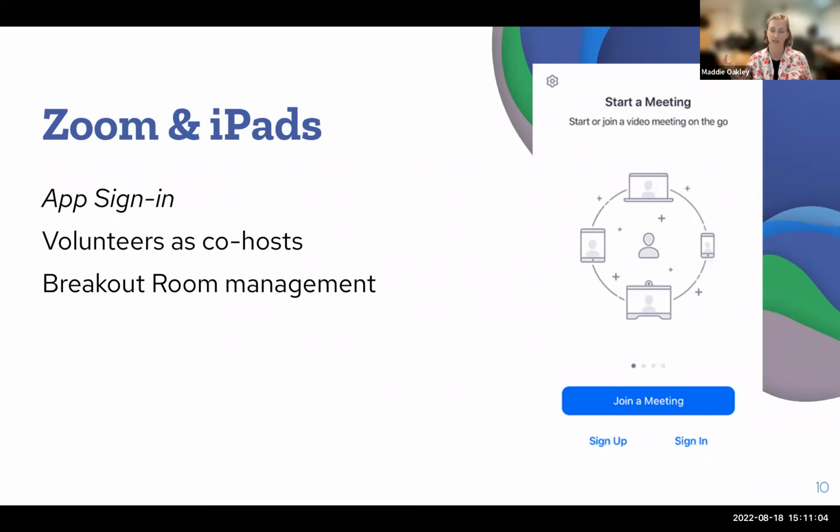In some instances, you might have just connecting to Zoom on your teacher device, and you also connect that to your presentation system, so students can see the Zoom presenter on a large screen, and then your webcam on your computer is what's showing the presenter, the audience.